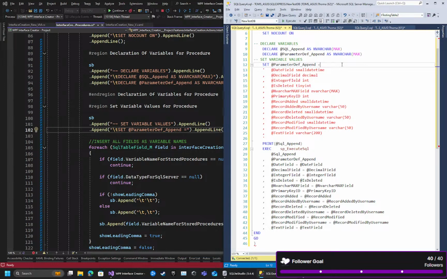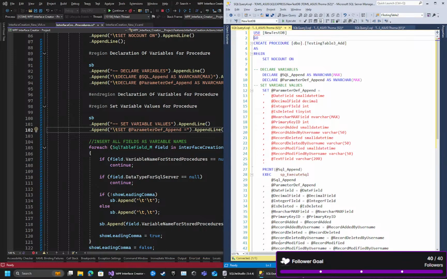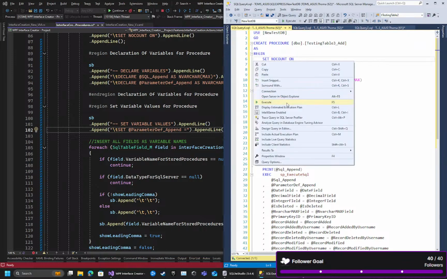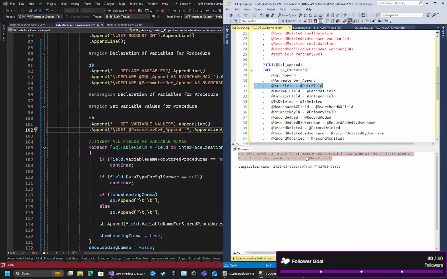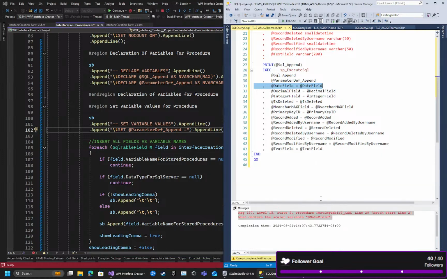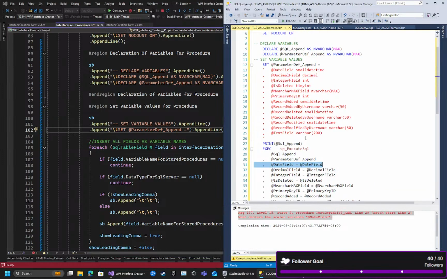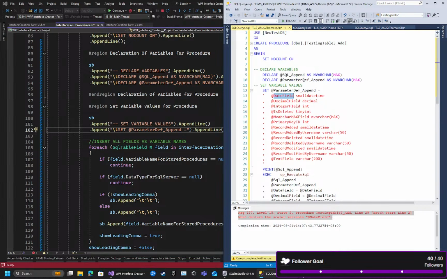So turn into that, and that should actually work. So this says create procedure testing table 3, add, execute, must declare variable, scalar variable, date field. Okay, so date field is here. Right, well that's the first one.